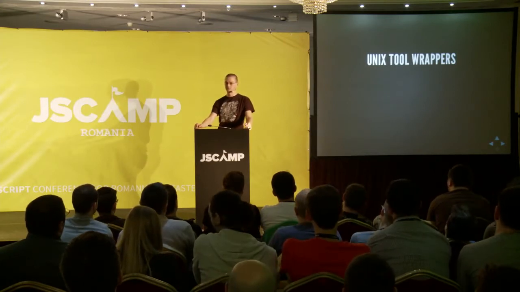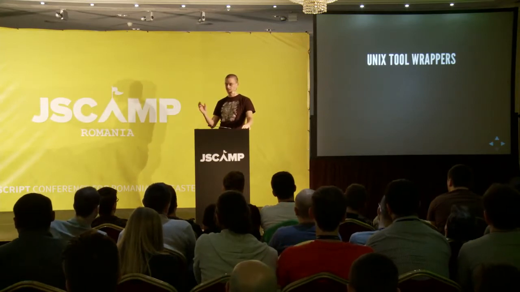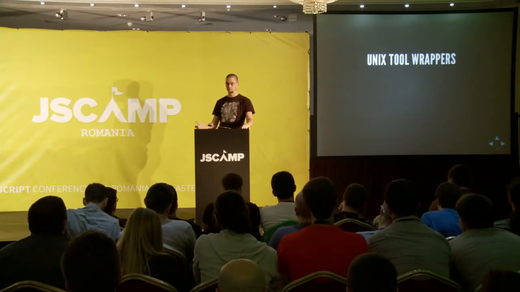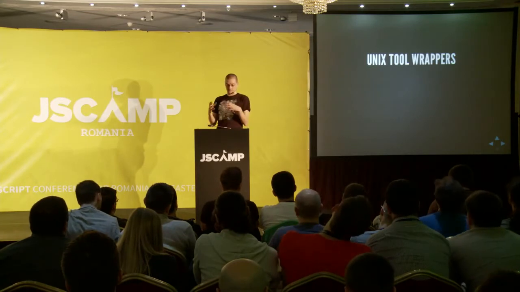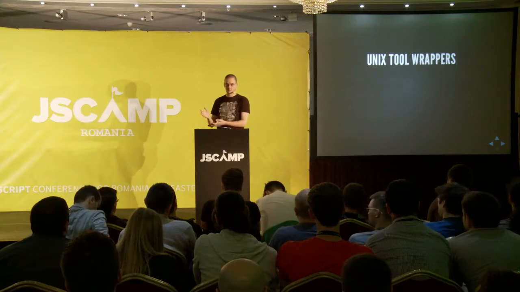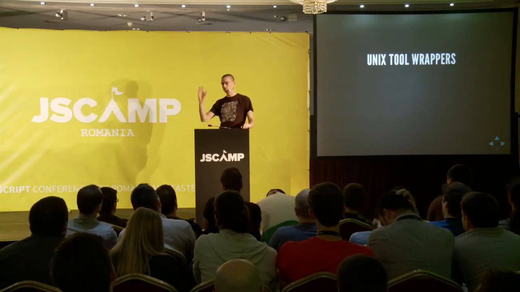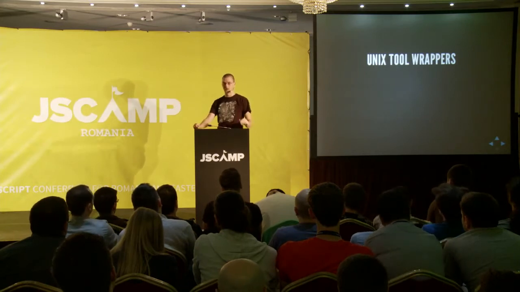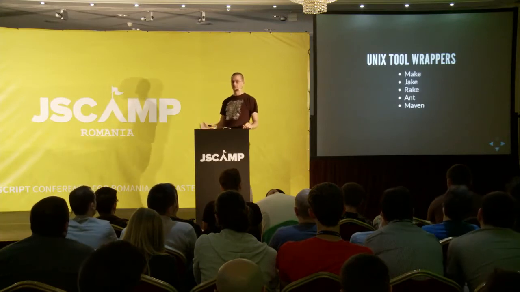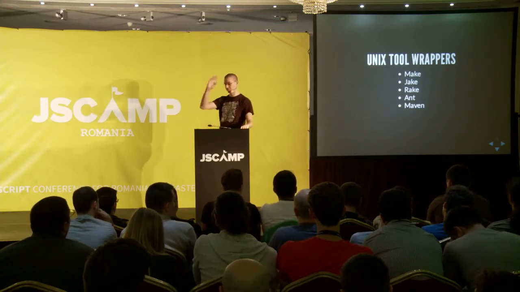What they're actually doing is they're just saying, I have this transformation that's somehow applied to my code. It is encapsulated in a simple tool that knows to do one thing and do it well. That's the Unix philosophy. So the simple tool doesn't know anything about the context. It just needs a bunch of files, and it will do some things to it, and it'll output something, and it's up to you to figure out where the files are, give it to it, and it's up to you to handle the output. That's exactly the same that happens in Make, in Jake, in Drake, in Ant, in Maven, and in all of these tools.